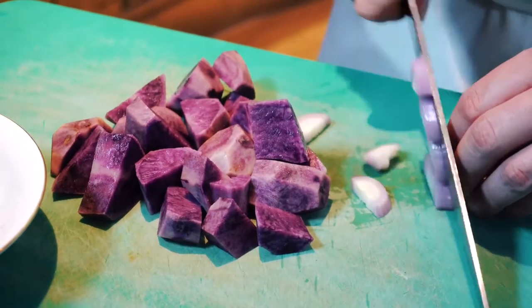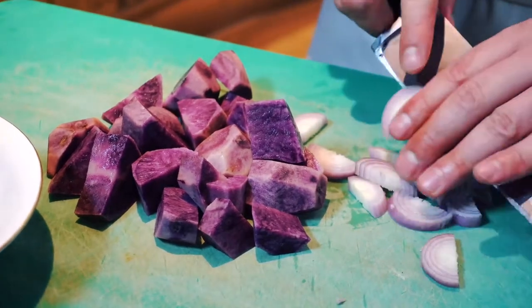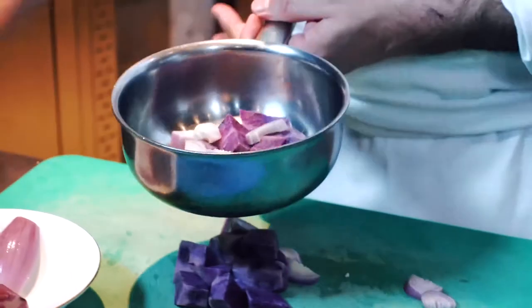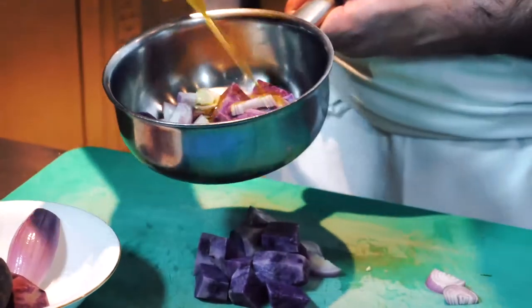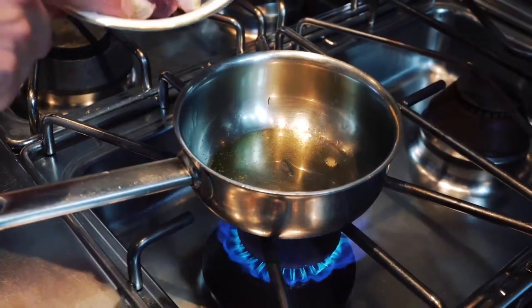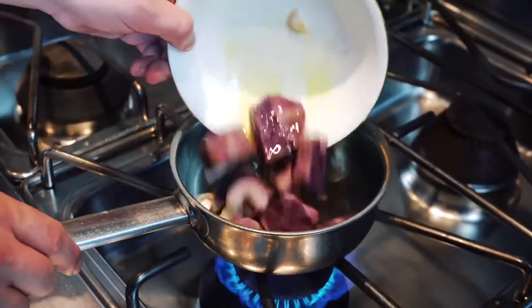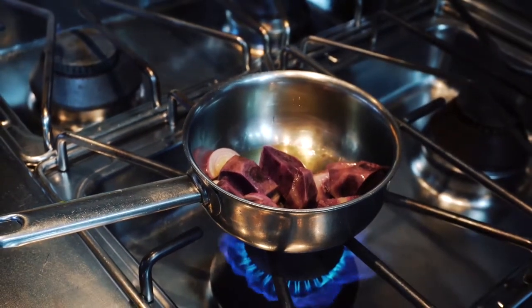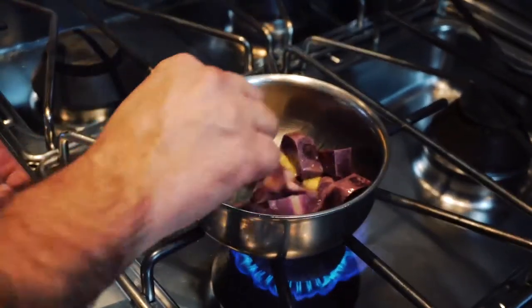Shallot will give more sweet texture. Put a little bit of oil. Okay, our chopped purple potato with the shallot, we put in a hot pan. We pan fry for a few minutes.